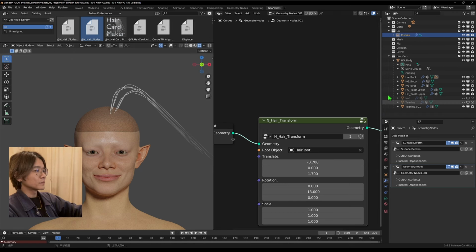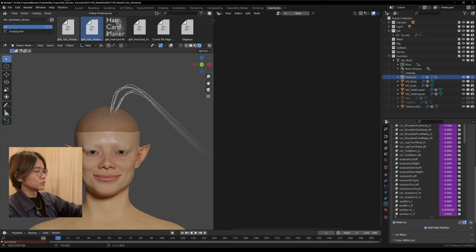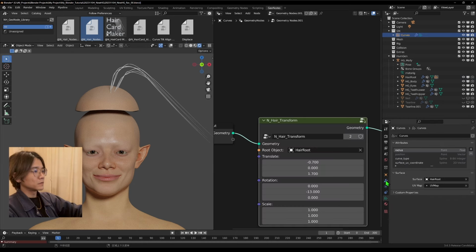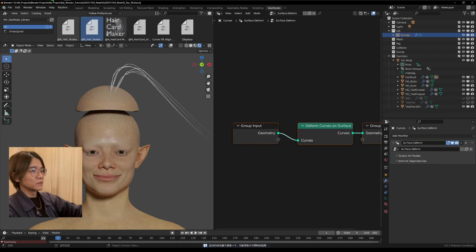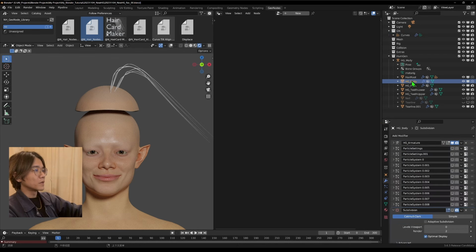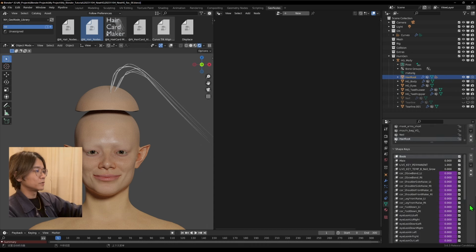Remember this. And now let's go to here and try to pin this. So now I can apply it. When I apply, it doesn't move at all. That means it's correct. And now I can make it back to the shape.